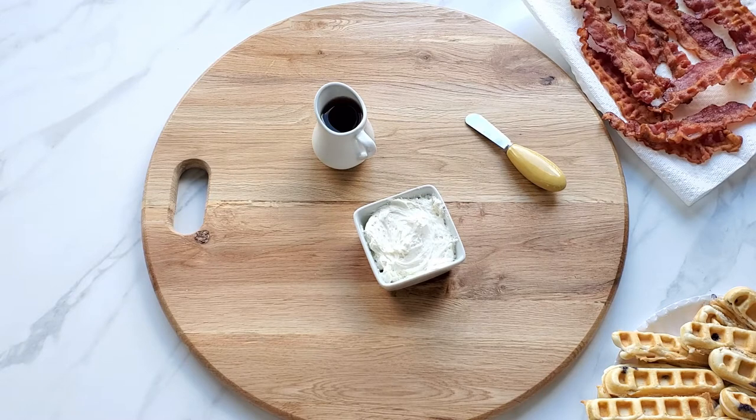Okay, now that everything has been prepared and washed, we are ready to go and start building our breakfast charcuterie board.